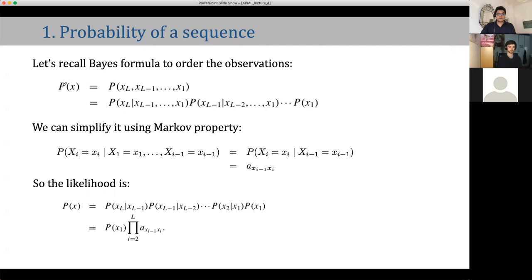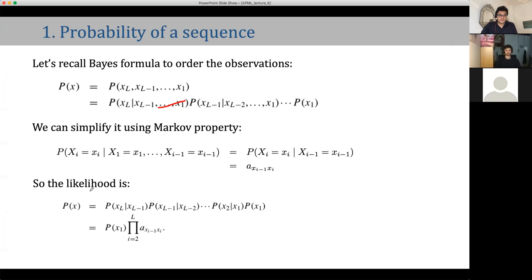We can say the probability of observing all my sequence from x1 to xl minus 1, if I'm using Bayes formula, the probability of having all those joint events, I can condition the last point on all the past, and then do the same again with the previous point given the past, etc. But here, because of our Markov property, having the last point given all the past just simplifies, and we don't need to take into account the previous observations to decide what this value is.